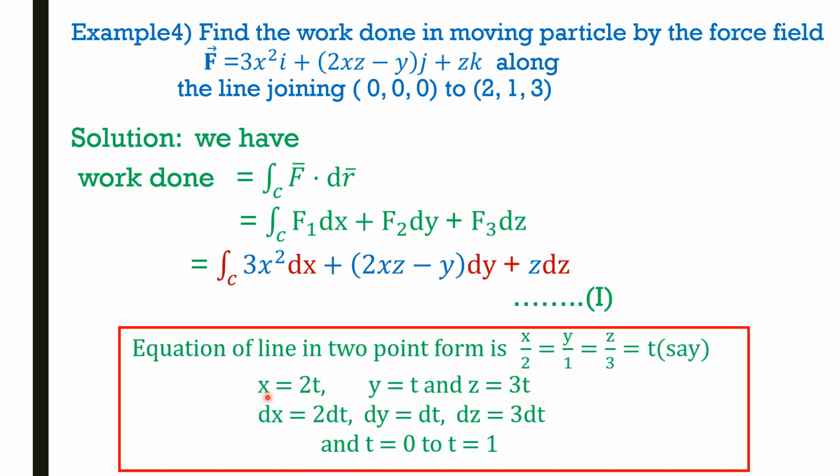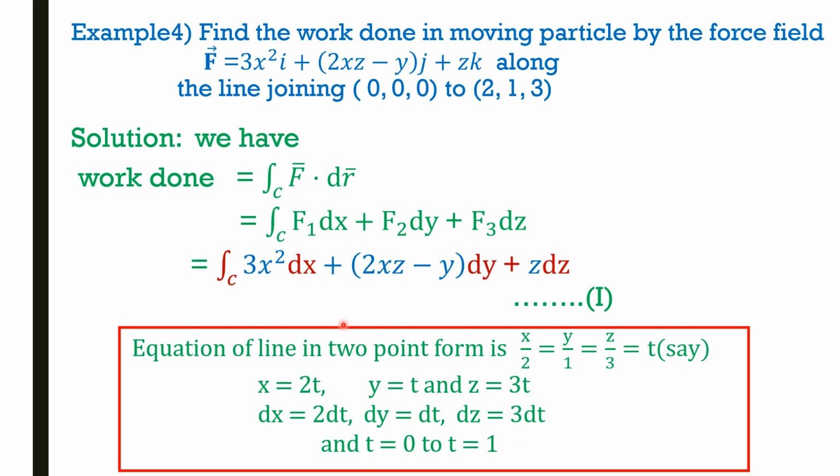From that, what is dx? dx is 2 dt, the derivative of t is dt, 2 as it is. dy equals dt and dz equals 3 dt. Also, t runs from 0 to 1, because if x is equal to 0, t is 0. If x is equal to 2, t is 1, because 2 upon 2 is 1. If I take y equal to 0, the lower limit of y, t is 0, and the upper limit of y is 1, therefore t is equal to 1. In every value of x, y, z we get t from 0 to 1.